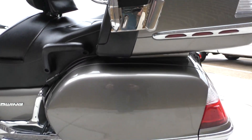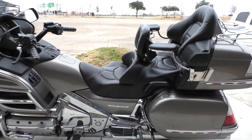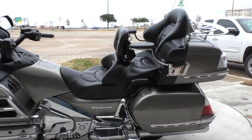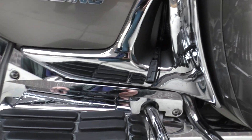This bike is 10, almost 11 years old and it's only got 21,000 miles on it. And if you know anything about Gold Wings, this thing is just barely broken in — 100,000 plus is quite the norm on these bikes. You've got your battery tender pigtail mounted as well.